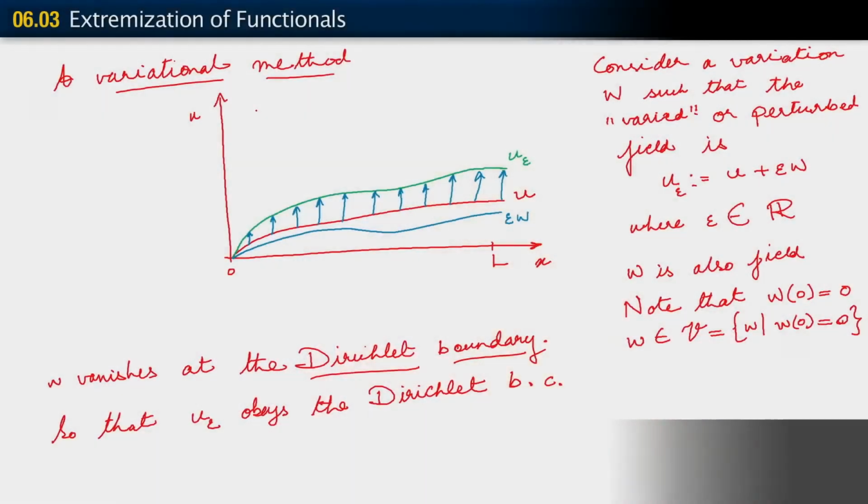Okay, think about it. Actually, for that, let me just go back to this slide. We've defined what W is, and having defined W, it already gives us a variation. In fact, given that epsilon is just a real number, it should be clear that if we change epsilon, that blue curve on this graph will simply get scaled. It will not fundamentally change its character. So really the role of epsilon is to control the amount of variation. W controls the nature of the variation, epsilon controls the amount of the variation.